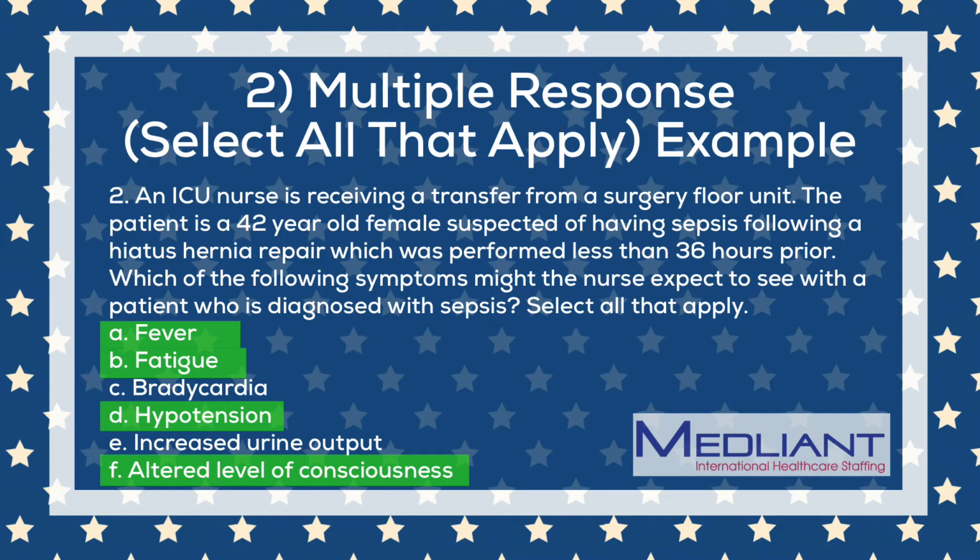The other answers are incorrect, as patients with sepsis often have tachycardia to compensate for compromised circulation and perfusion, and not bradycardia. And a decreased urine output is expected as kidney function is impaired and the patient becomes edematous. As we can see with this example, it is possible to choose if each answer is correct or incorrect using the true or false method for each one. The two incorrect answers are chosen as distractors because while they are incorrect, the heart rate and urine output are altered with patients who have sepsis and may trick you into believing that they could also be correct.